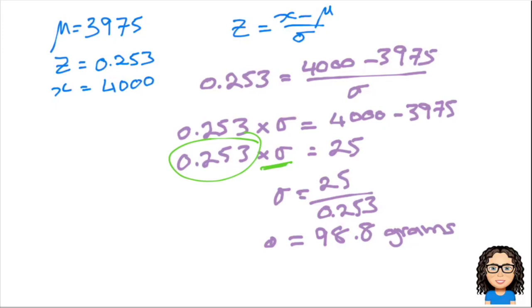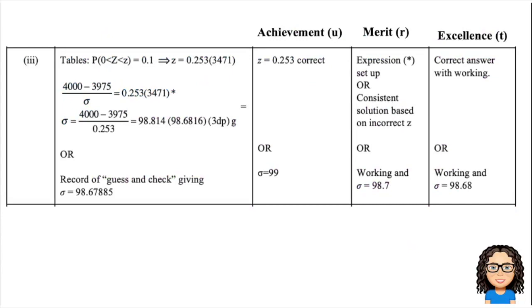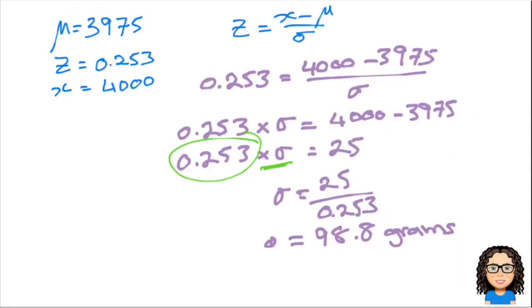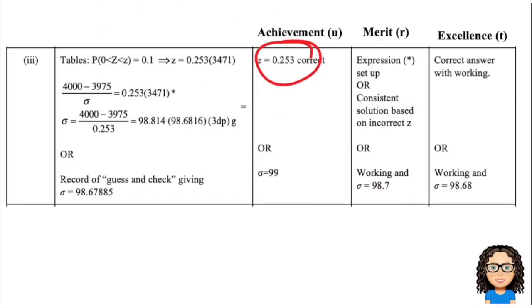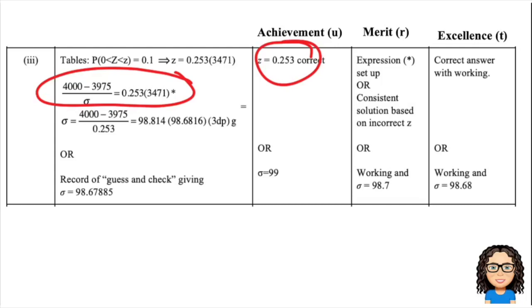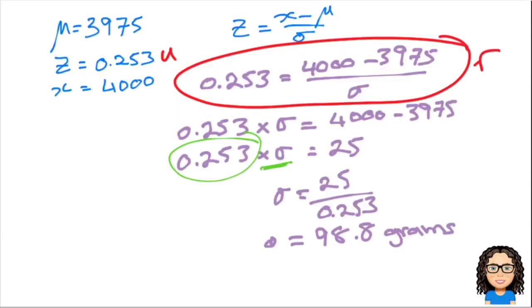Let's look at how we allocated marks. So if we get the correct z value, then that would get us through to achieved. So if we were able to find the z value from the graphics calculator or the table, that will get us through to our u. If we are able to get this expression set up, don't worry about the brackets, the brackets is as if you've got the full number from the graphics calculator. So if we were able to get to this step here, then that gets you your merit, your R. And if we get to the correct answer with working, so if we then get to this answer here, then that would give us 1T.